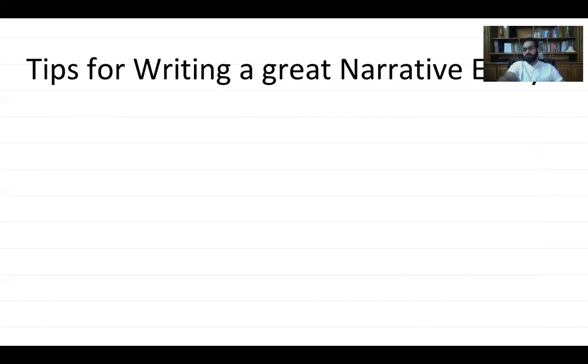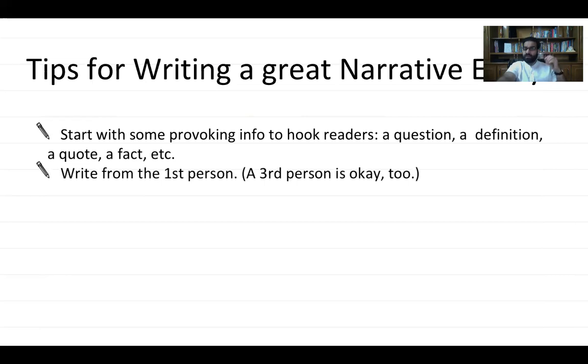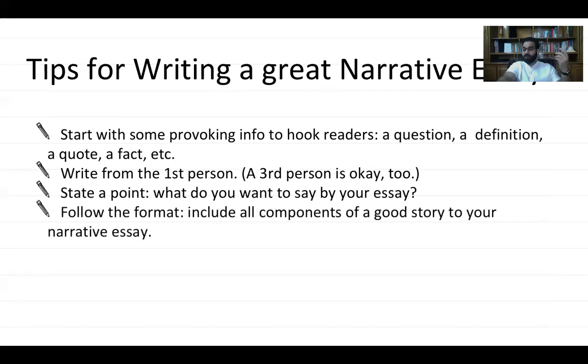So, tips for writing narrative essays: start with some thought-provoking info to hook readers, a question, a definition, a quote, a fact. You see, people are not interested to read, you will make them interested to read. Write from the first person. You see, a third person is okay too. State a point. What do you want to say by your essay? Follow the format. Include all components of a good story in your narrative essay, which I have mentioned previously.